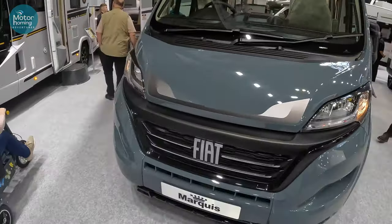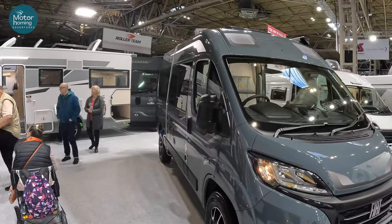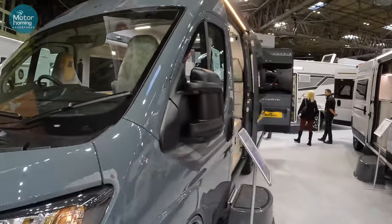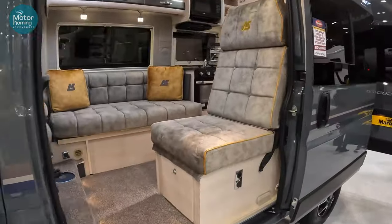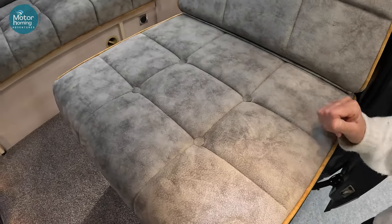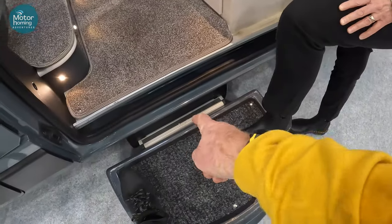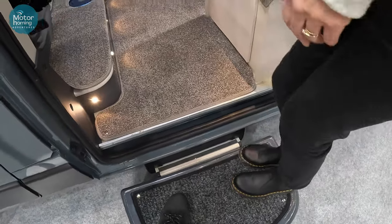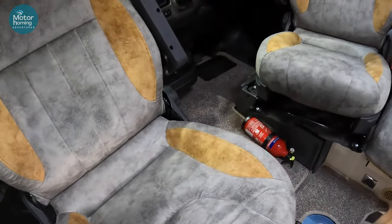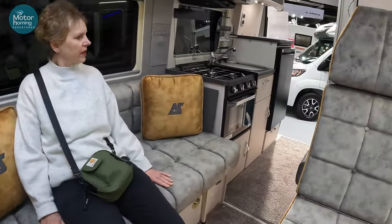Very on trend, aren't they, these greys? Let's go and have a look inside. And it's quite sort of, yeah, it is quite plush, isn't it? Very nice. Do you think they'd include the matching step? Well, definitely not. No, in fact, look, it's got one, that electric step that pops out under there. That's good. Probably comes out as the door opens. Yeah, not leather, it's a sort of fabric finish, but yeah, quite comfy. Comfy seats. It is comfy, yes.